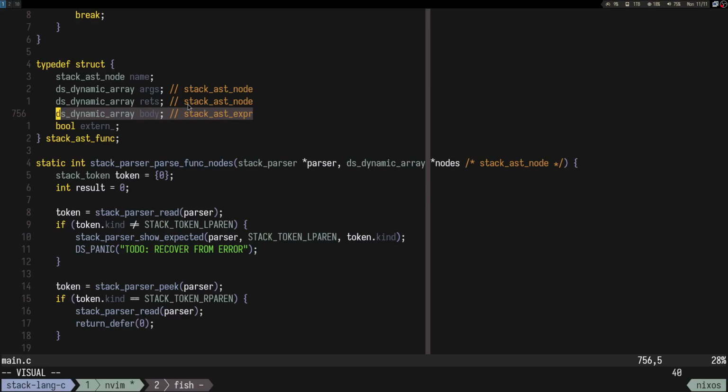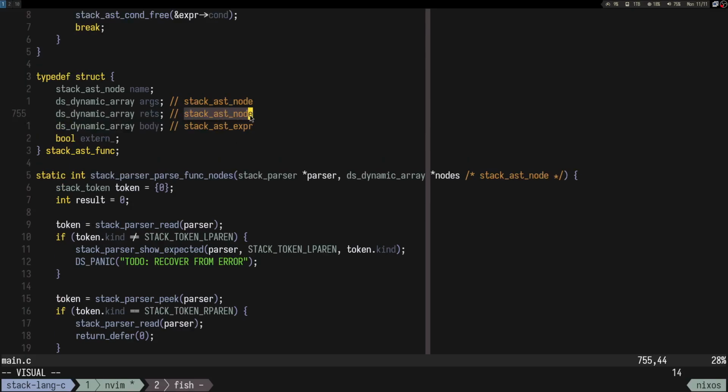And see how here we used stack.ast node for the types. I think we'll have another stack.ast thingy, like stack.ast type, which can have generic parameterization. So that's what I'm planning to do, to replace this ast node with ast type or something.